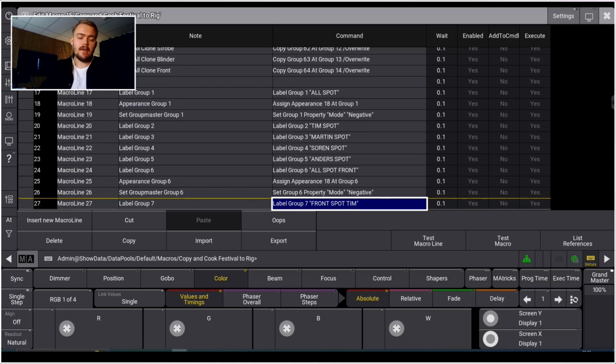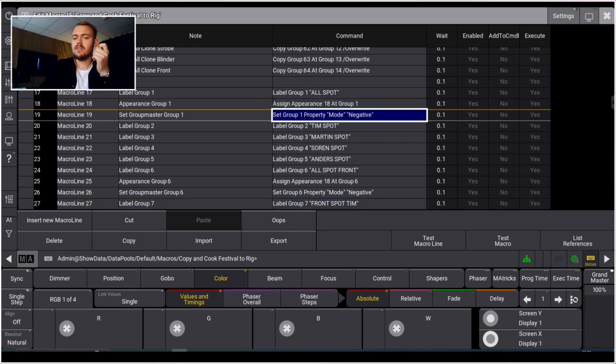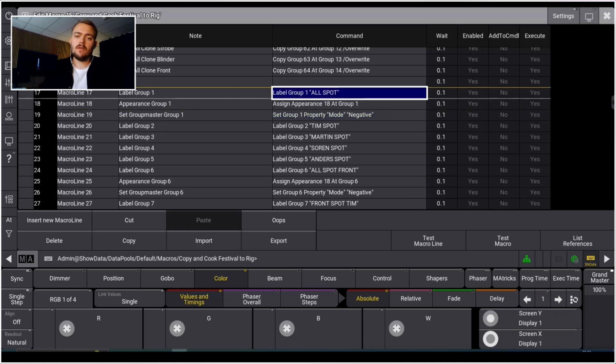Then I don't know if this has been changed yet, but I have some issues where my group masters weren't set to negative, because I use a lot of group masters in my show. So I'm just using one finger, and then I'm using group masters for my different fixture types to pull them down or up, and make the show more dynamic. The show I do is, in 90% of our shows, in daylight. So sometimes when we go into a night show, I really have to work with my group masters not to fry people.